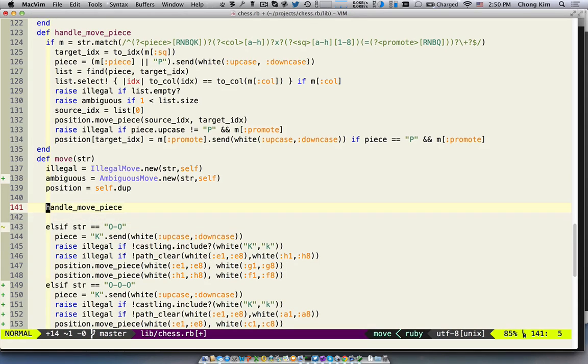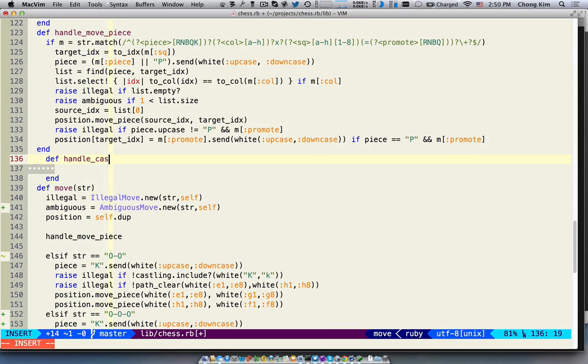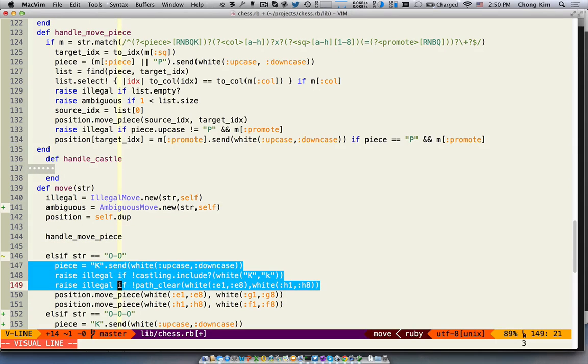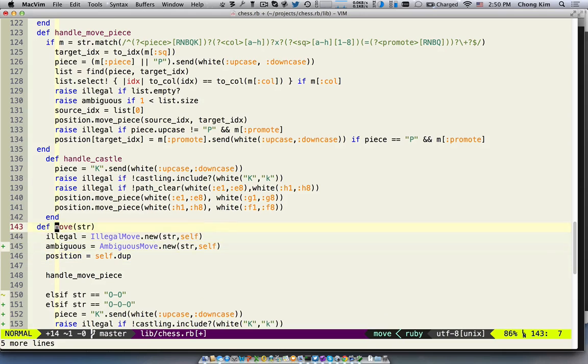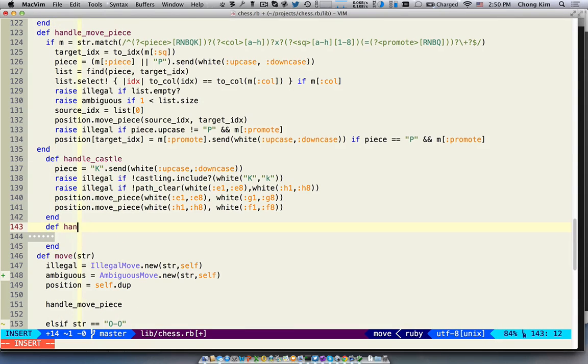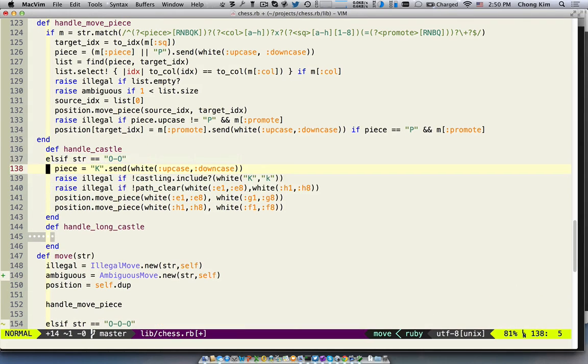So handle move piece, and then we'll have handle castle. Kingside castle, so assuming. And this will be handle long castle. Okay, take this. Actually, this goes along with the castle.